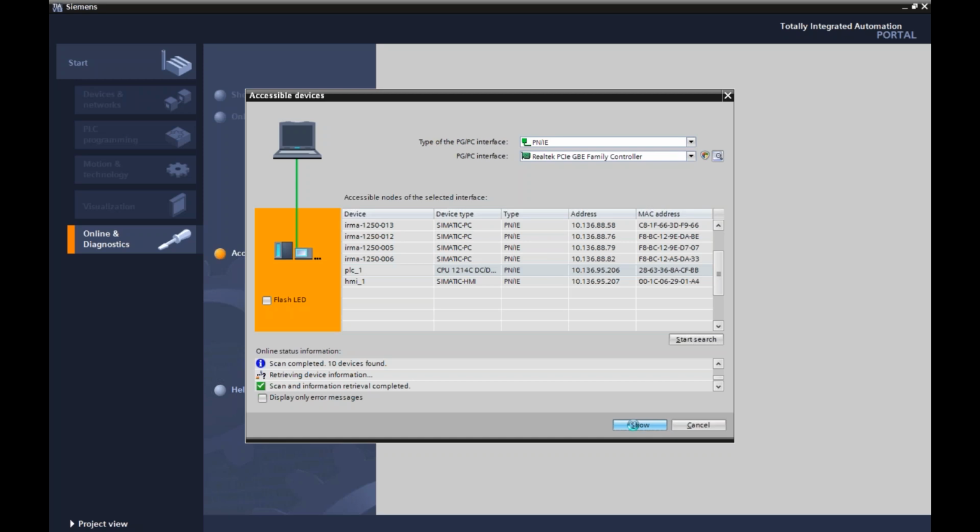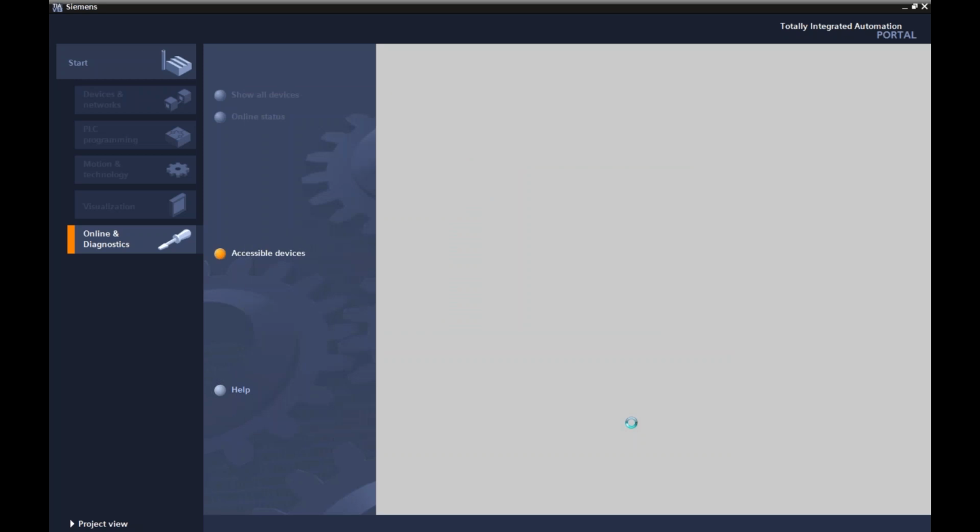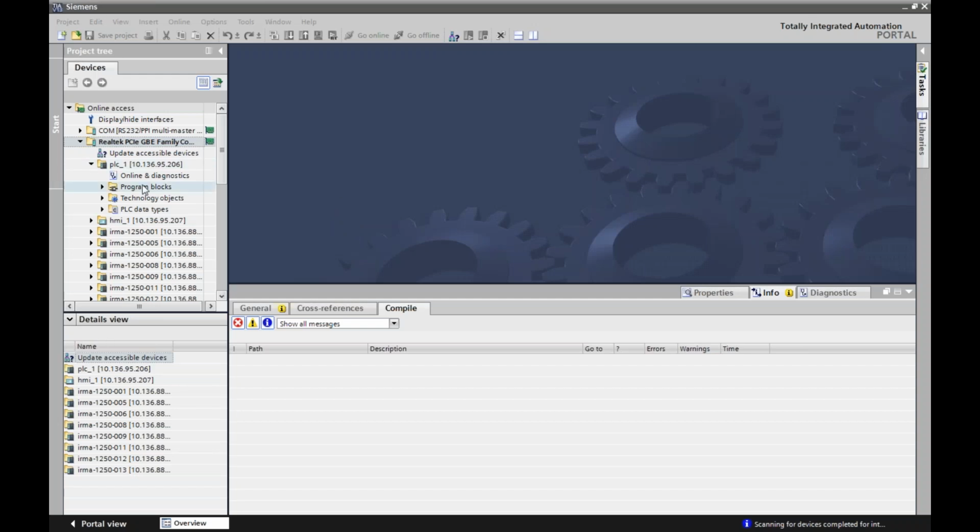So it's going to bring up what's currently in that processor. In this case, that processor is back in my lab. I'm up in my office, so I won't be able to do too much, but it's going to show me my devices. And it's in this portal that I can go and look and see what's on there.